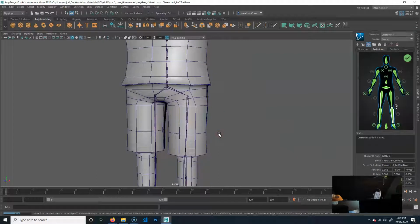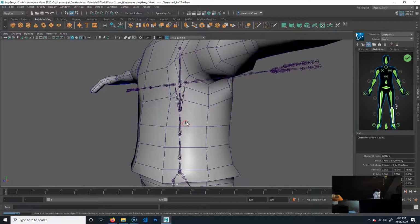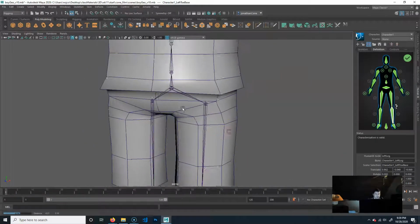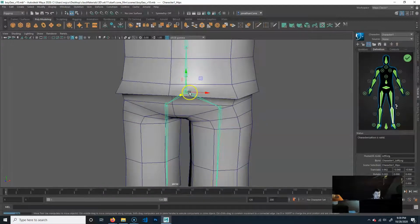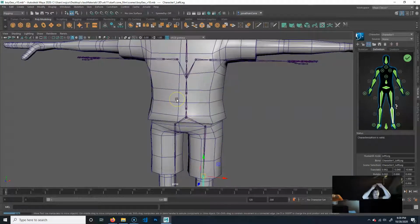All right. And we're not going to worry about the other side right yet, but we will eventually. All right. So next what we're going to do is move these up here. Now you want to work proximal to distal. So if you look, this is my center one. If I move this, all the other ones move with it. And if I move this one, you'll notice that the ones underneath move, and as I go down, the other ones move. So you want to work from the upper part of the joint chain downwards.